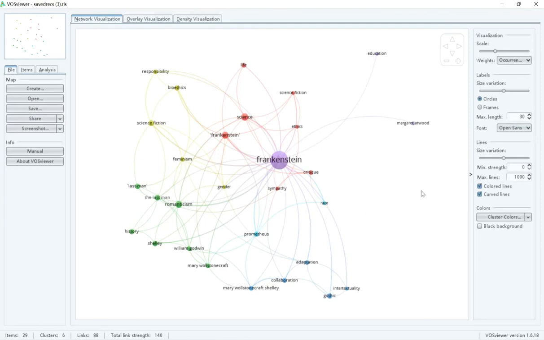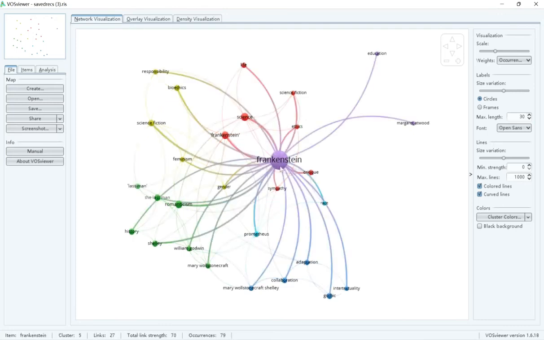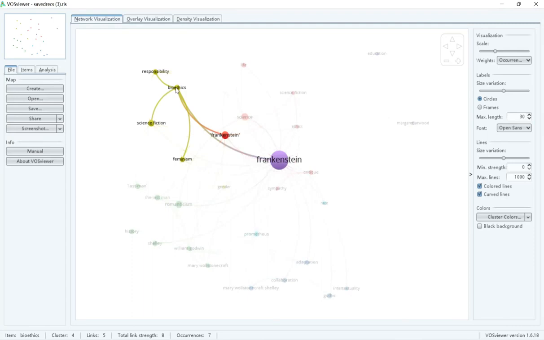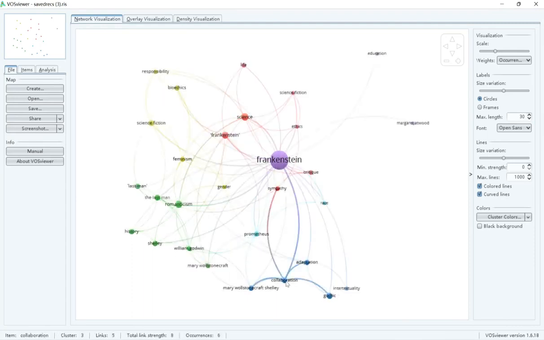Yes. Here we got a picture about the co-occurrence of the keywords, and as you can see, generally there are about 6 clusters of the keywords, and we can see that the research about Mary Shelley is clustered in research on Frankenstein and science fiction and bioethics and romanticism or the collaboration, this kind of thing. And of course, this picture is not so perfect because we only got 45 keywords. If there are more papers, there will be more keywords, and the picture will be more wonderful.